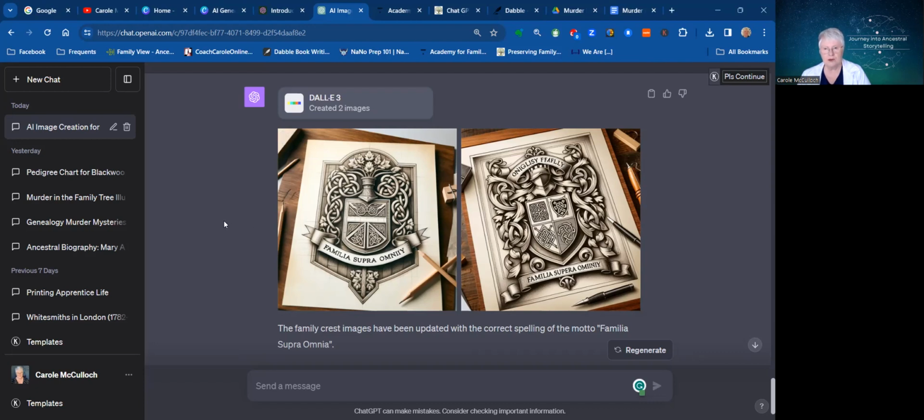There's so much that you can do in using the combination of Chat GPT 4 and DALL-E 3. I hope you've enjoyed this brief look at the ways in which you can generate a variety of images using those 2 AI tools.